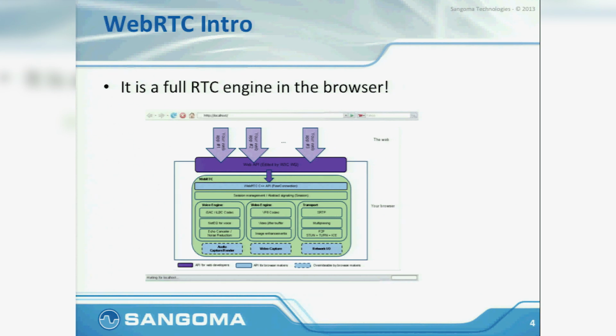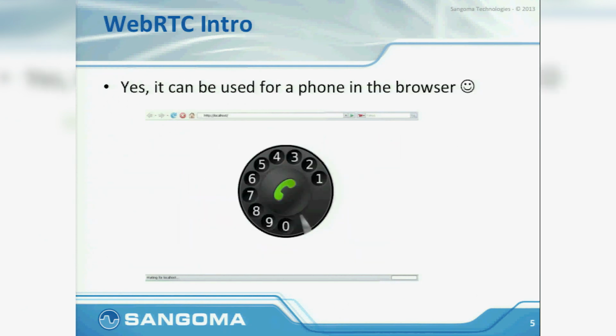So what this means is that, yes, you can build a phone with it, but you can also build many other types of real-time communication applications by just using JavaScript, right? Before WebRTC, you had to use either Flash or some ActiveX stuff, some plugins and whatnot. So what Google and all the other browser vendors are doing is basically putting codecs and all these kinds of media-related stacks into the web browser.